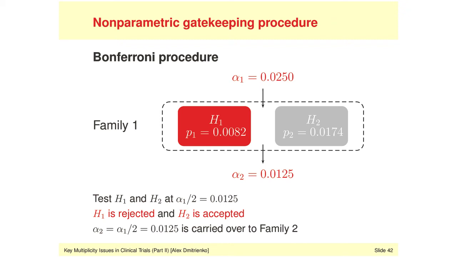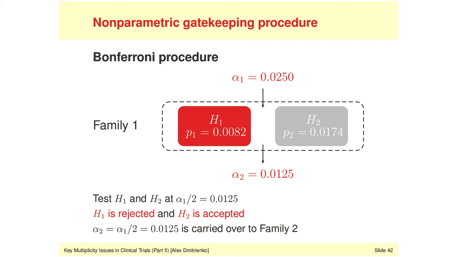Now, within this primary family, we see that the p-values for the two hypotheses are given by 0.0082 and 0.0174, and therefore it is quite easy to verify that with the basic Bonferroni test using a simple alpha splitting strategy, the significance level that will be used to test the individual null hypothesis is equal to 0.0125. It is shown at the bottom of the slide, and at this significance level, only one of those two hypotheses, specifically H1, will be rejected. H2 is grayed out because this hypothesis failed to be rejected by the Bonferroni procedure.